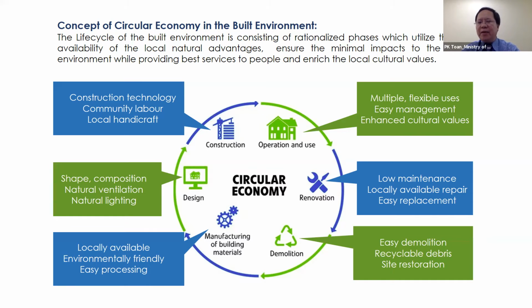In phase 5, it should be easy to carry out and low maintenance. That is cleaning, small repair, replacement, and painting by the local services. In phase 6, once the building has come to the end of its life cycle, it is reused for other purposes as the input materials for other works. The site then should be restored and ready for other construction works.